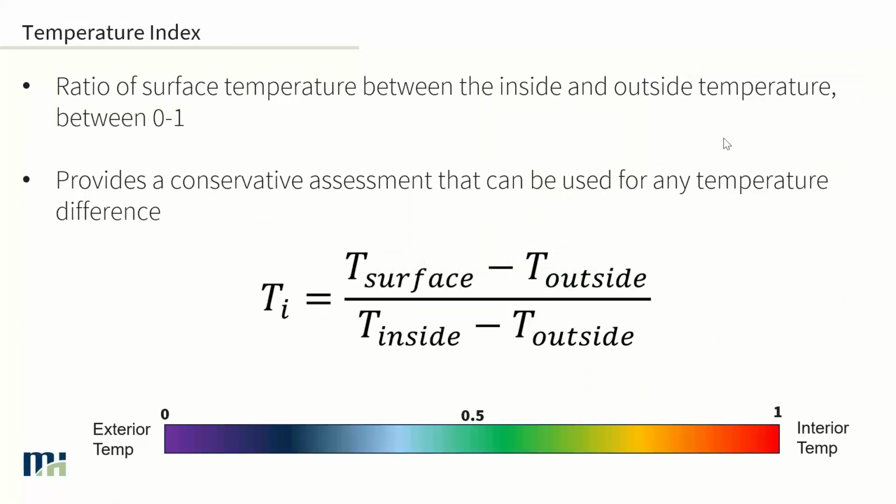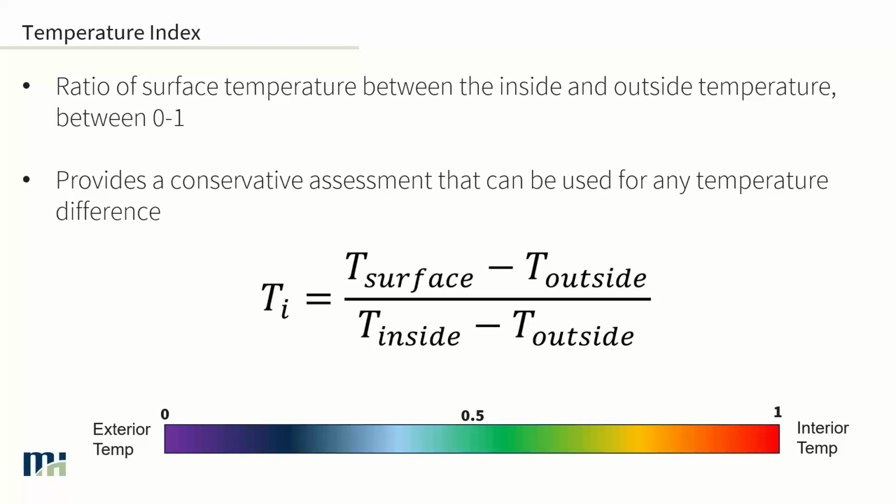The second thing to consider is the temperature index. This is something that there are guidelines for in AMA and a couple of other sources. It's something that Passive House uses quite often. It's really creating a non-dimensional temperature so that you can take a temperature index and apply it over any type of temperature difference that you have. Doesn't matter what the climate conditions are. What it is, is a ratio between the inside and outside temperature, so it will always be between 0 and 1. In a sense, you have exterior temperature as 0 and interior temperature as 1.